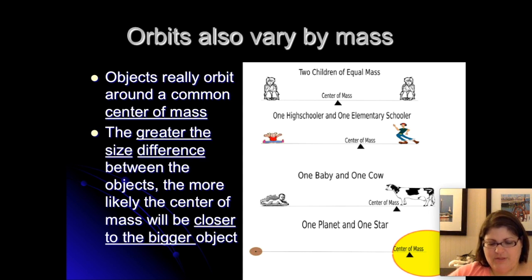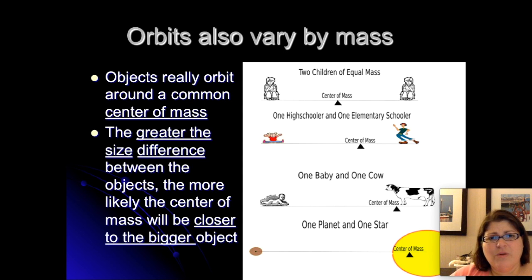Conversely, if I have an object such as this pencil with a whole bunch of weight on one side from the rubber bands, when I try to balance that on my finger, I'm going to have to put my finger very close to where that weight is, because there's a lot of mass over here. And so when it orbits, it's going to orbit around the center of mass. Although this side will be moving a little bit, it's the pointy side that's going to be doing all of the major movement. That would be like Earth and the Moon, where the Moon is orbiting around Earth, but as it does, Earth is making tiny motions.